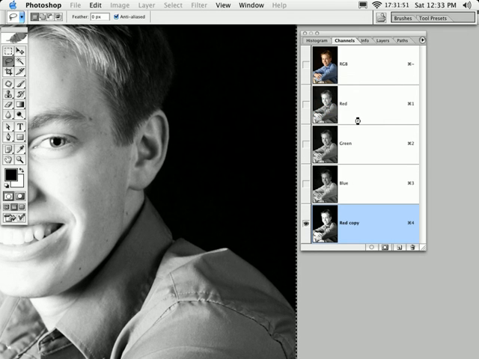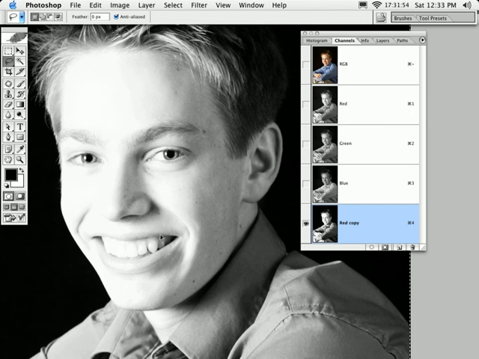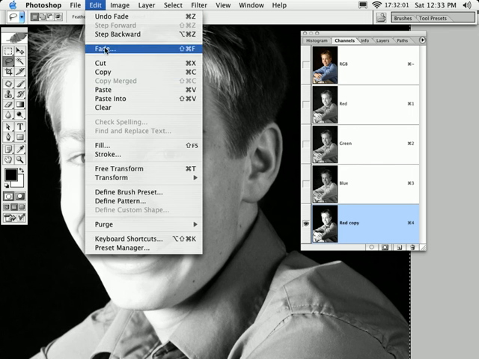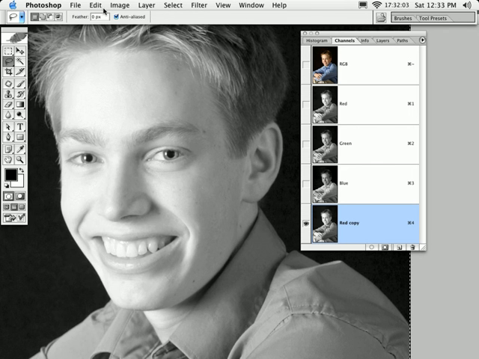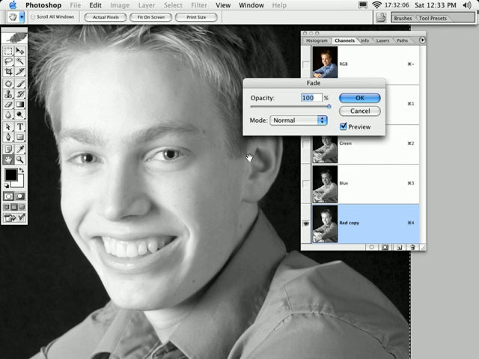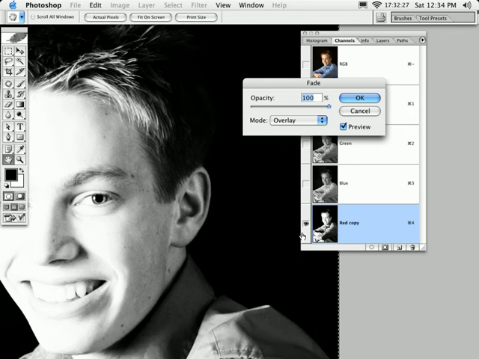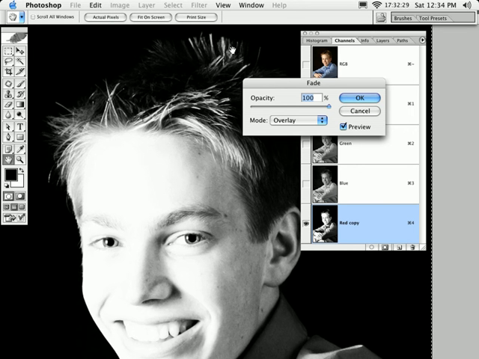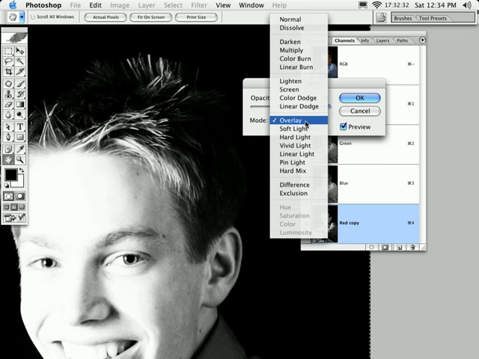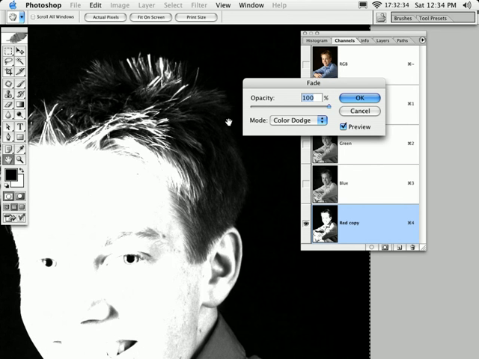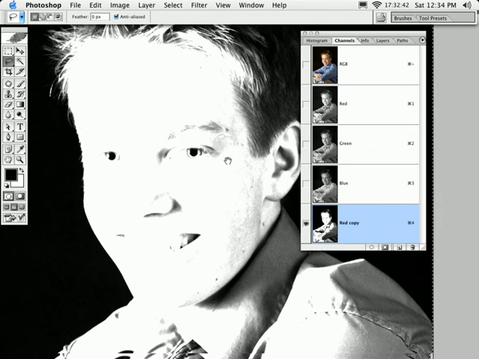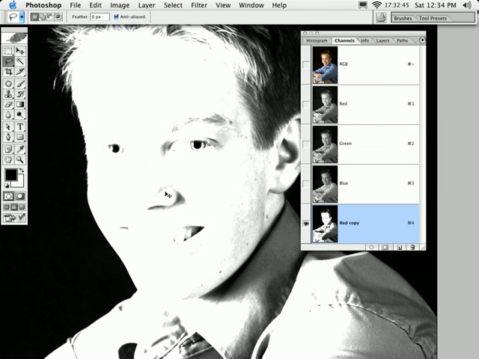I'm going to click OK. You can repeat. I don't need to select, it's still selected. I actually don't need to copy because the red channel is still there. Just choose Edit, Paste, and then Edit, Fade. You could try overlay, soft light, hard light again, but I feel they're a little too contrasty. Interestingly enough, try color dodge, and you see how the midtones open up and gives you good separation? That's a useful blending mode. Click OK. Now I have a good foundation for the mask.